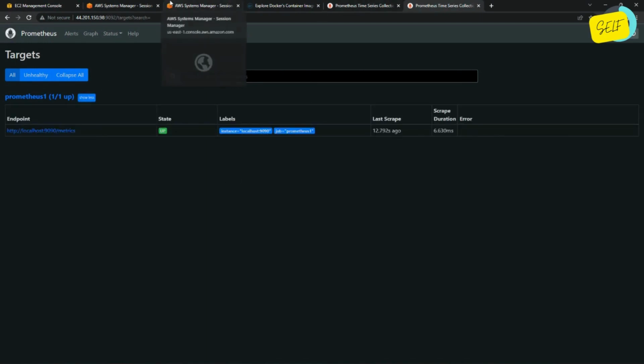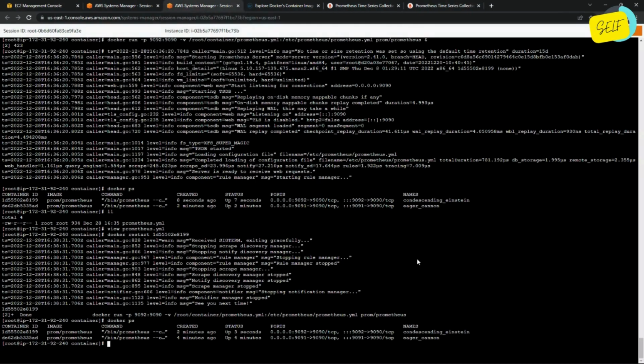So this is how we map the configuration file from our EC2 machine to the container. The same thing applies to other directories as well. Suppose you are running any container where you want to map a particular path from inside the container to the EC2 machine or your underlying host, you can do it using the volume mount flag. So this was about it. There are a lot of things which we will see throughout the course, so let us go step by step so that it makes more sense and is easier to learn. I'll see you in the next lecture. Thank you.